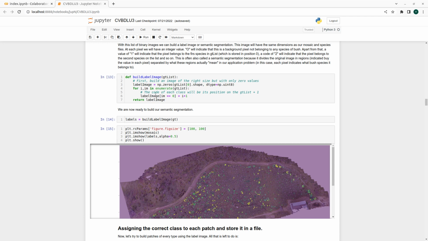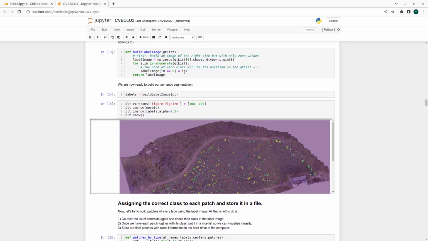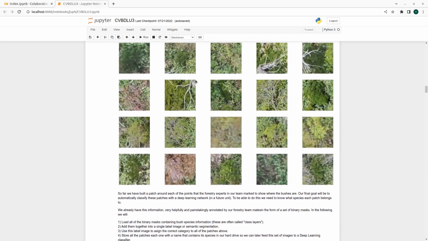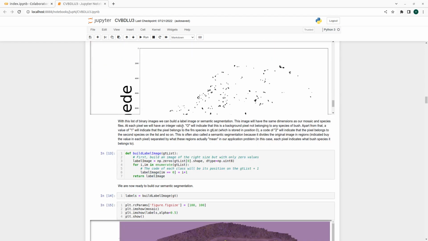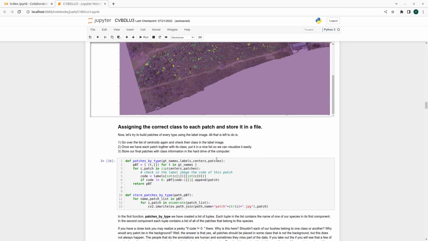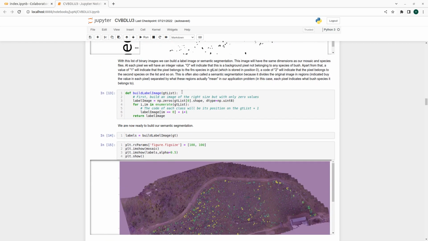So the first class that I read is going to have the code 1, and the second is going to have the code 2, so that will likely be that Kiaraboku will be code 1 and Nakamado will be code 2, and so on and so forth. And I'm going to be just reading each of the binary masks in the GT list, okay?